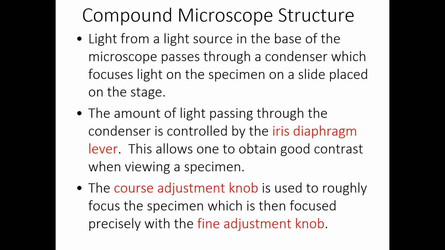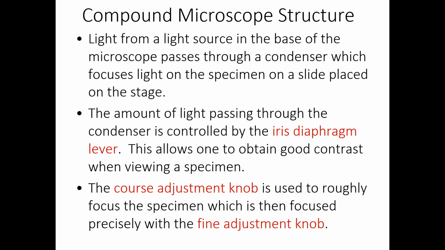Otherwise, it would just be like holding a light bulb in front of the lens and saying, hey, here, we want to get as much light as we can into the objective lens. So the condenser, which looks very much like a magnifying glass, focuses the light right there into the objective lens opening.